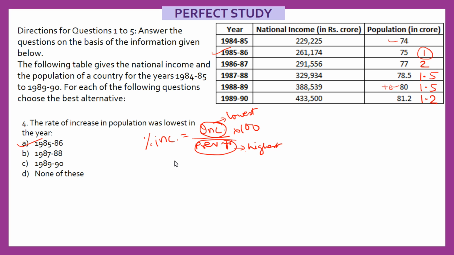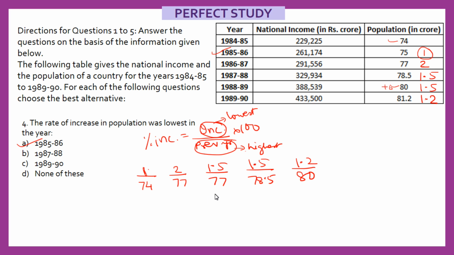Now, in case you are not clear just by the verbal explanation I gave, I will write it here also. Our values are 1 by 74, 2 by 77, 1.5 by 77, 1.5 by 78.5, 1.2 by 80. These are our values and we have to compare. See, in the numerator, all the values are growing at a very high rate. This is an increase of 100%, this is an increase of 50%, 50%, 1 compared to 1.2 an increase of 20%.